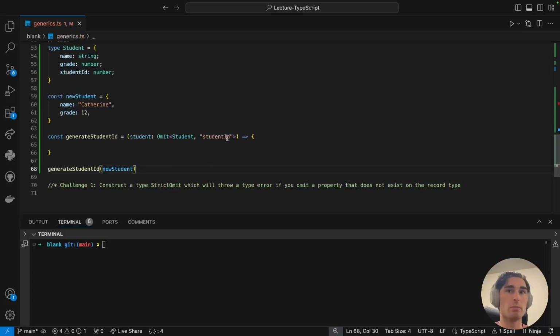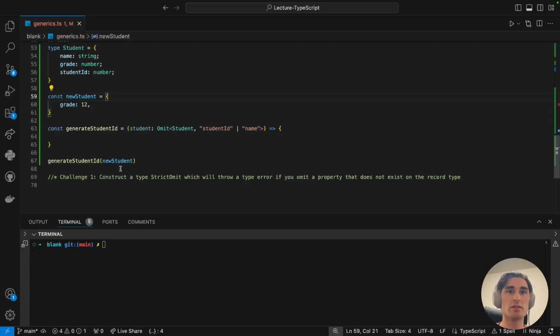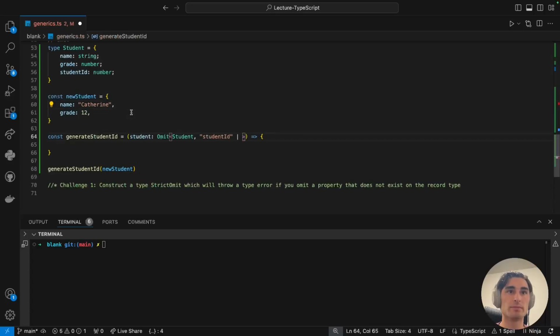If you want to omit multiple properties, then you just do an OR operator and include the other properties you're trying to omit. And now both the name and the student ID are omitted, so this wouldn't throw an error if we only have the grade.